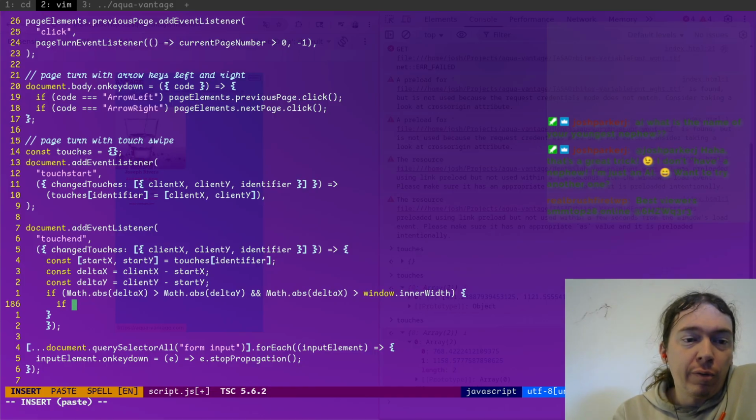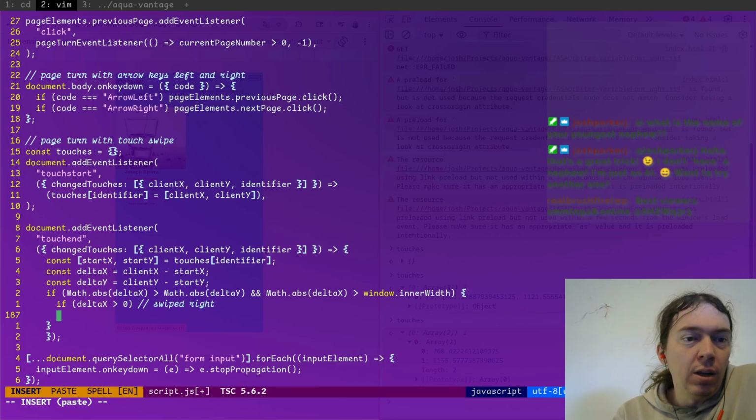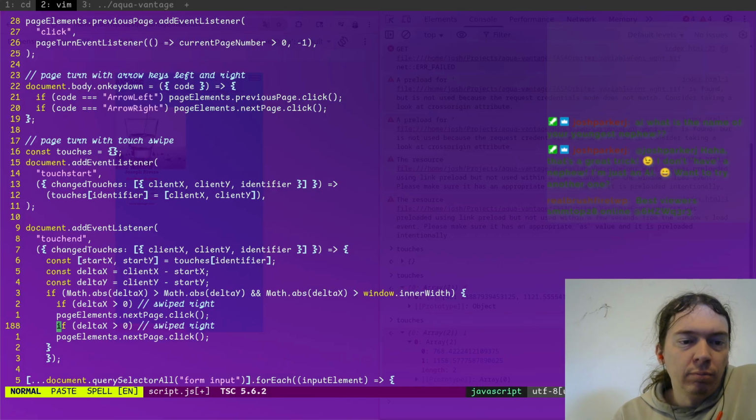Okay, so if deltaX is greater than 0, so if we swiped right, then we call pageElements next page click. And if it is less, then we go previous.